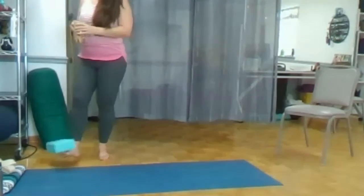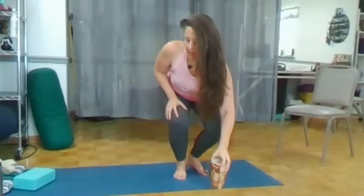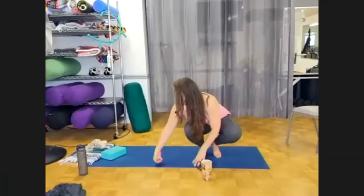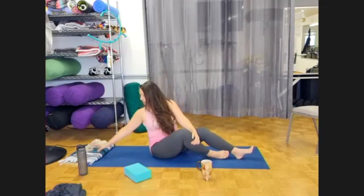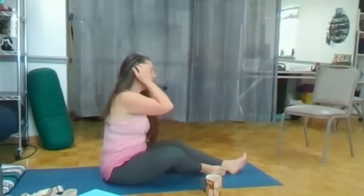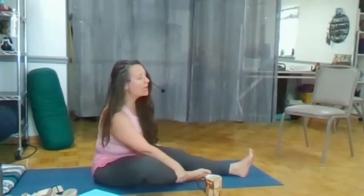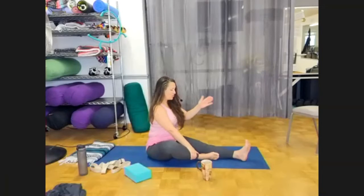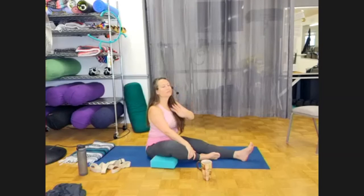And I haven't forgotten about the block. It's for the ground. So make sure you can reach it once you get there. And we're going to start seated. I actually want you to start with your left leg straight out in front of you, the right knee bent, and I want you to put the block underneath that right thigh for support.